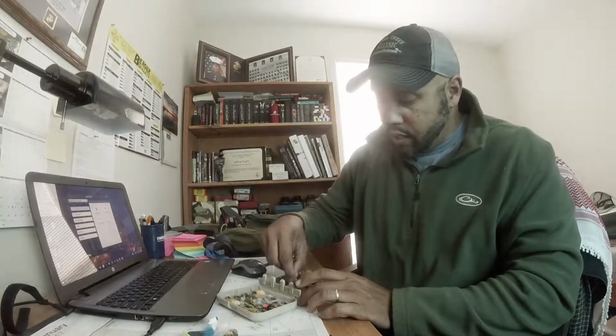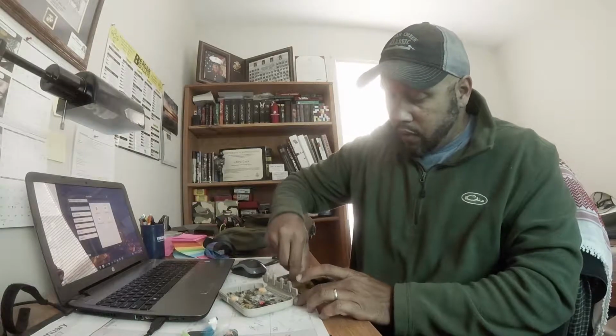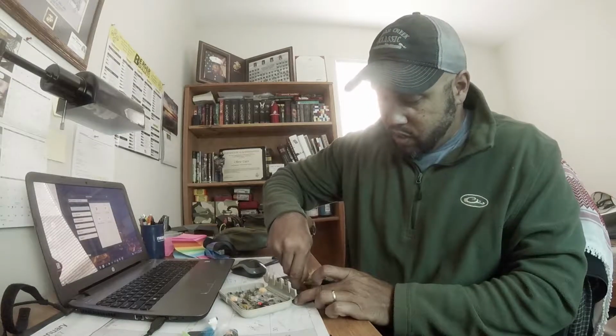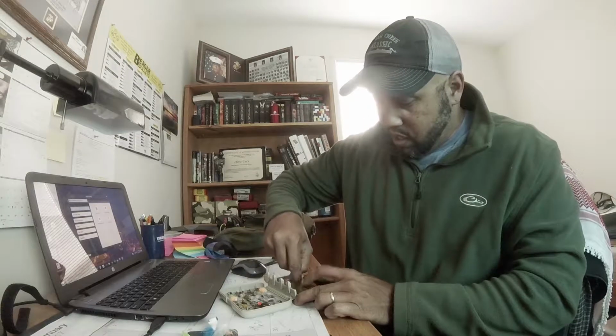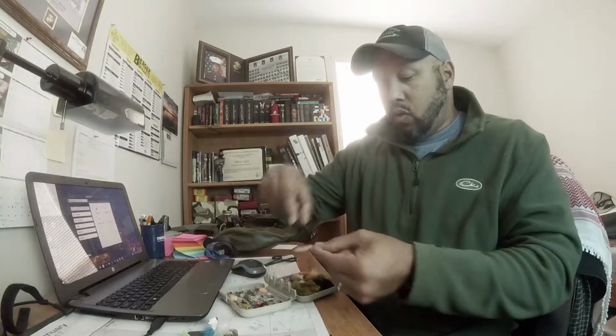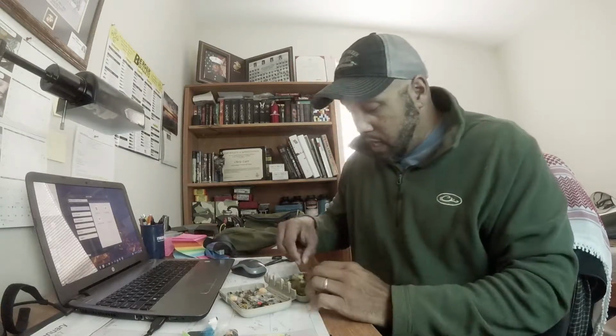Caught some smallmouth. Actually, I caught some smallmouth on my little olive. See if I can get this bad boy out without cutting myself, because, oh no, there we go. Yep, got my little streamer here. Yeah, little smallmouth, loved him.